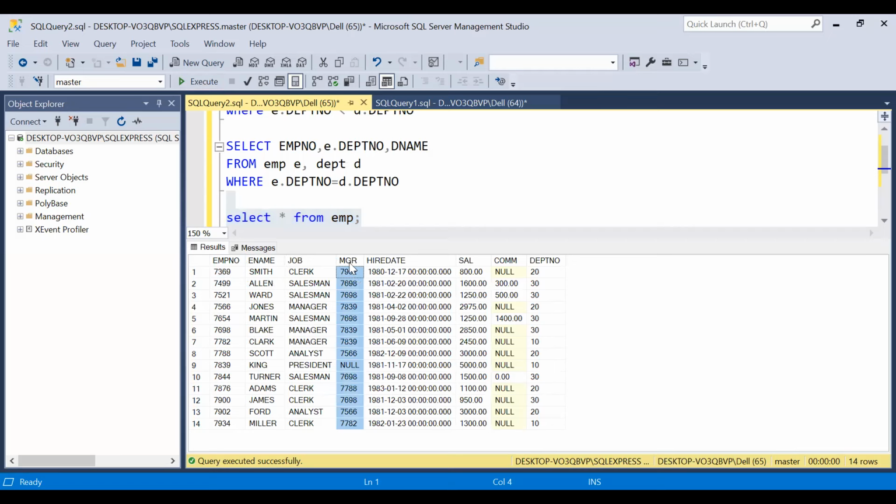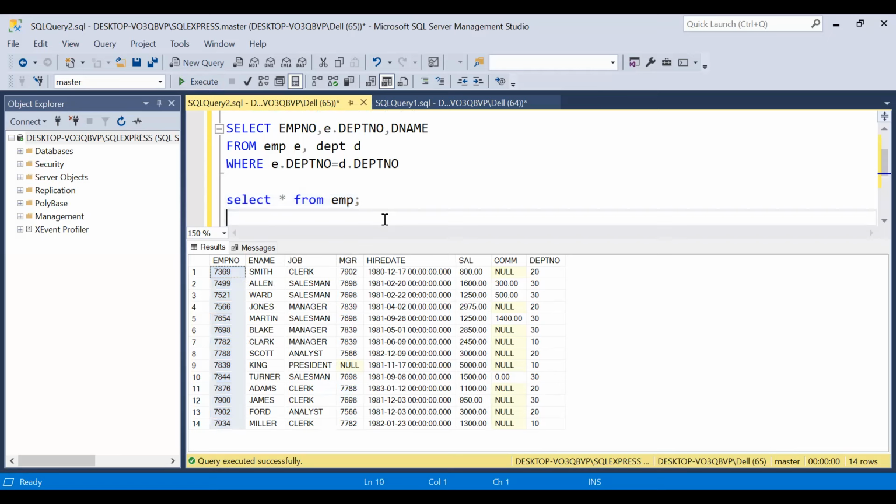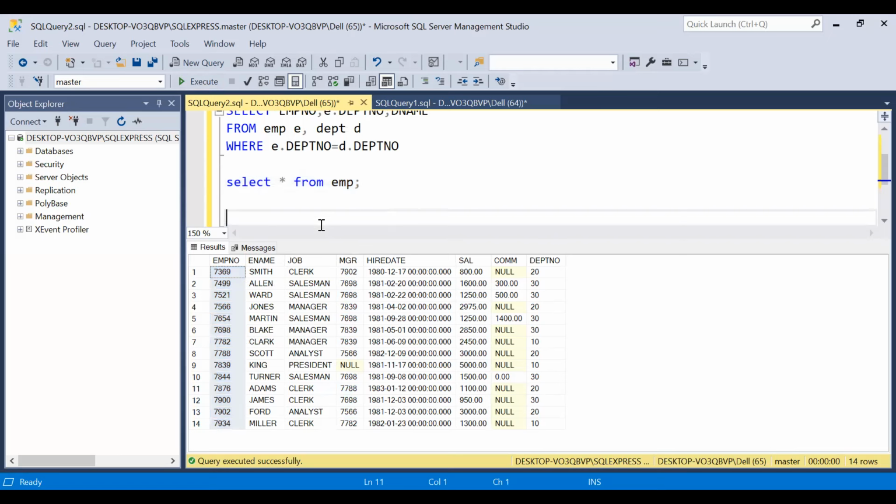Where is its source? Its source is in the same table, EMP number. That is what we discussed, right? So this MGR refers to the primary key of the same table. We have many interview questions on this self-join part.